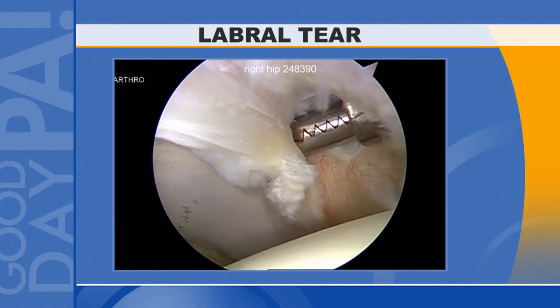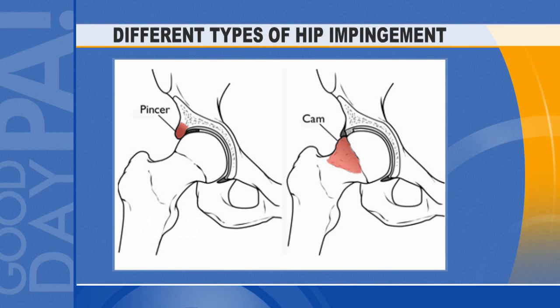So 10 years ago, folks would just have to deal with that? Would they be in constant pain? Yes. They would be limping, sometimes unable to work. A lot of times it was career ending for athletes because they weren't able to get back to their job or their profession. And now you hear about athletes having hip surgery all the time and sometimes back the same season.